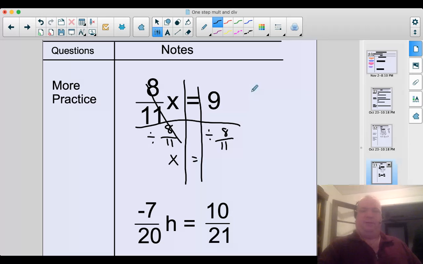Okay, so I do 9 divided by 8/11, which is 9 times 11/8 to keep, change, flip. Okay, I don't have anything I can divide out on top and bottom. So I'm just going to multiply. 9 times 11 is 99. 1 times 8 is 8. Okay. So 99/8. Okay, to simplify this, I want to see how many times does 8 go into 99.